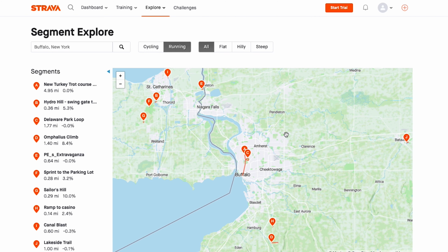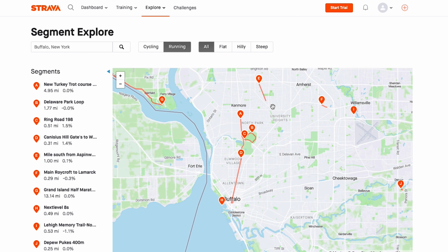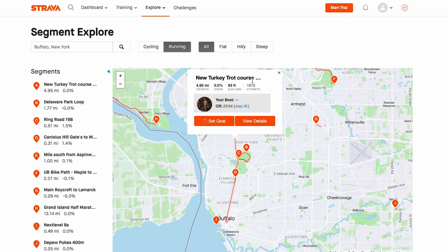And then next is segments, which is very popular on Strava. So segments are basically like routes that athletes have created, either of popular run areas or routes. So you're able to see what segments are, and you're actually able to go there if you want to kind of challenge the record for who's on there. And you're able to see the top 10 list of who's fastest to run that segment.